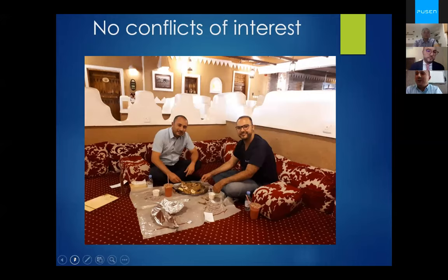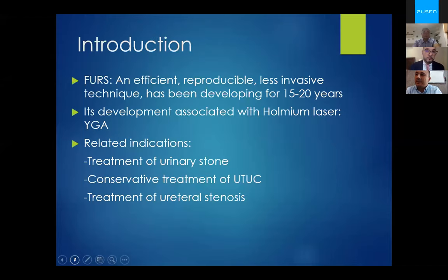As introduction, flexible ureteroscopy is an effective, reproducible, and mini-invasive technique. It respects the anatomy of the ureter and pilocalyceal cavities, and postoperative recovery is generally fast and safe. This technique has been developing during the last 15 years. The development of miniaturized flexible instruments associated with the holmium-YAG laser have made it possible to broaden the indications and to offer this technique as first-line treatment of urinary stones in case of limits, failures, or contraindications of other treatments, for the conservative treatment of some upper tract urothelial carcinomas, and for the treatment of ureteral or pyelo-ureteral junction stenosis.